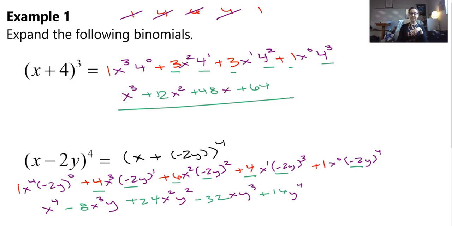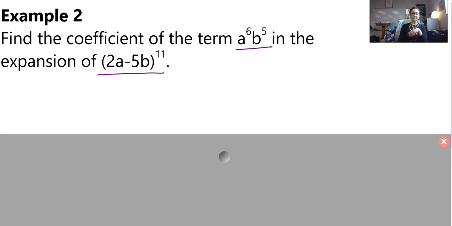But also come back here, notice that if one of our terms, like your x or your y, has a coefficient in front of it, then that's going to affect the coefficient in front of that particular term as well, okay? So for something like this, here's what we're going to do. We're first going to start with that value from Pascal's triangle, which in this case would be, go to your degree, 11, choose, and then you can do either 6 or 5. You're going to get the same thing. If you think about your formula for a bit, I think you'll see why.